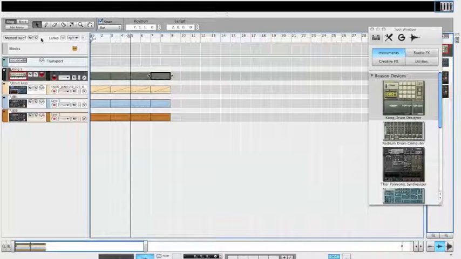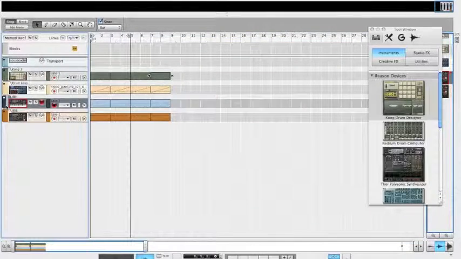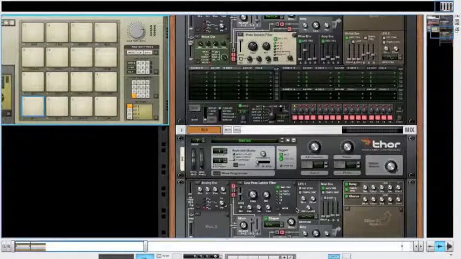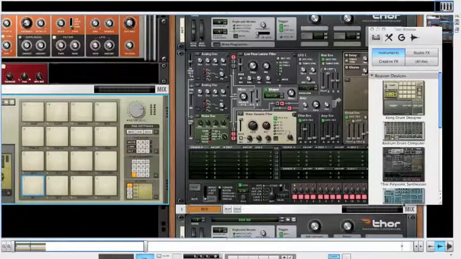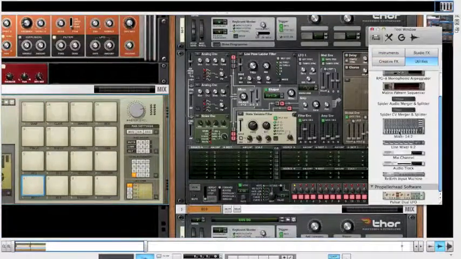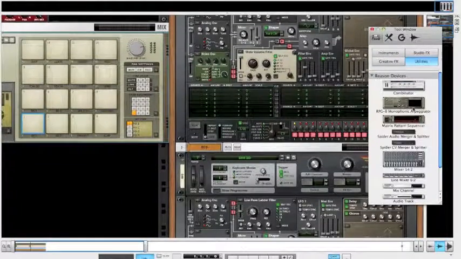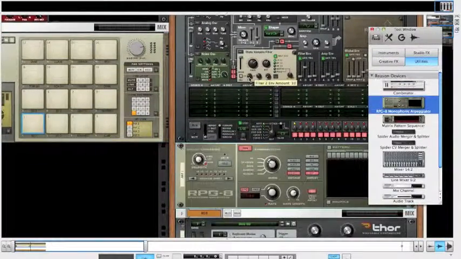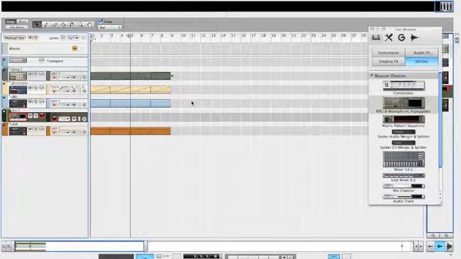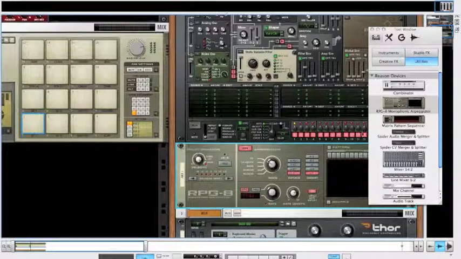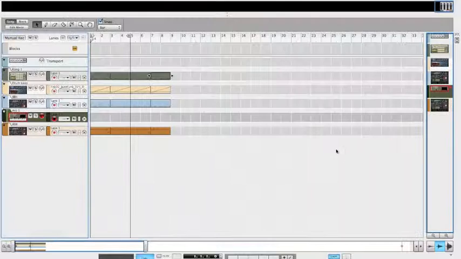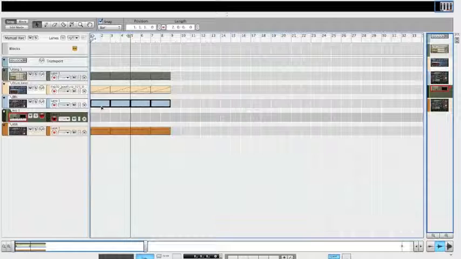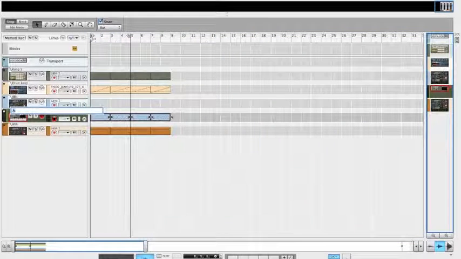All right. Now, there's a couple more things I want to do to accentuate the track. So let's start with our 8-bit. What I did in the original track, I liked its sparseness, but it was lacking. So we just popped an RPG, as you can see from our tool window. And just click and drag. Don't forget to label.